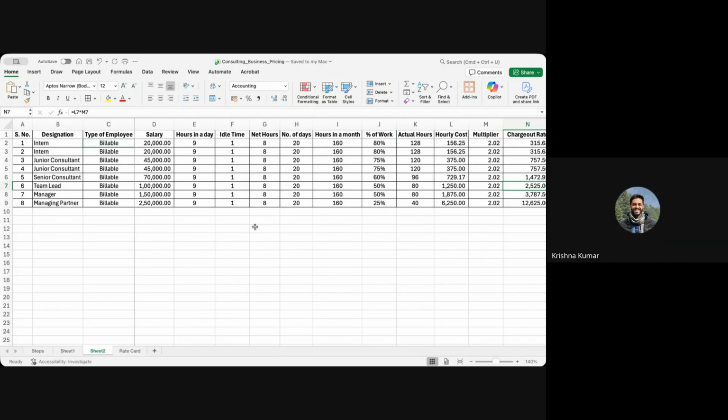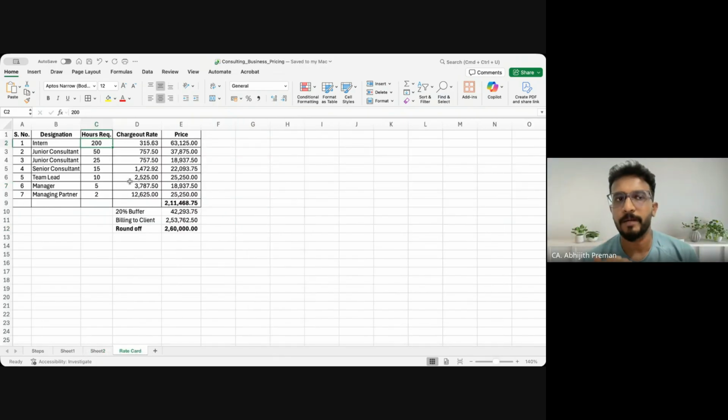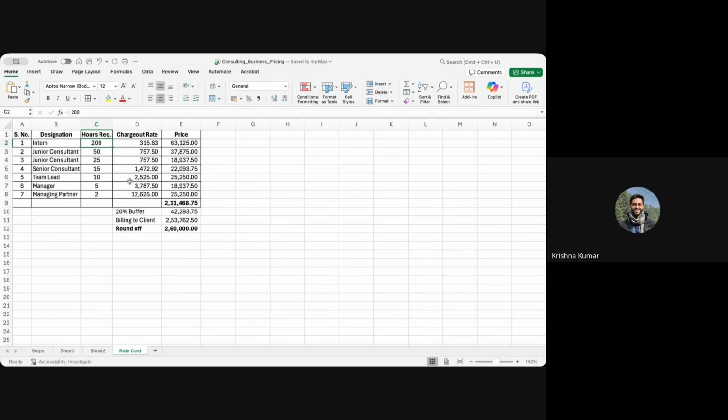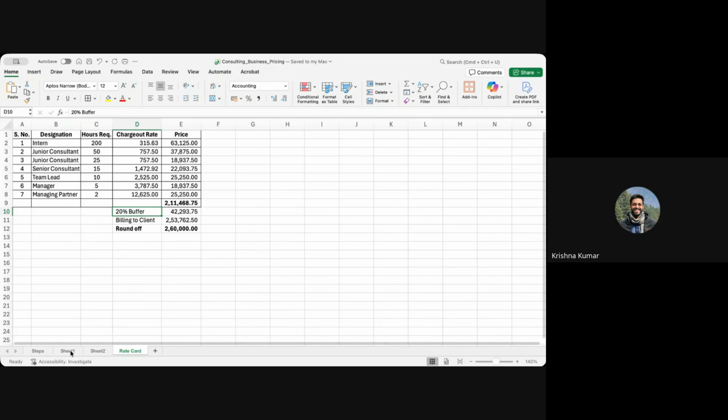But here, for this specific task, 200 hours required by the intern is calculated by you. If that goes wrong, I would say that loss we have to bear, because we'll have to learn from that loss. Got it. Makes sense. So for the next project, we'll be able to charge higher. I mean, we'll have to put extra hours there. That's why I'm putting this 20% buffer also, not just for the room for negotiation. Understood. Makes sense. Thank you.